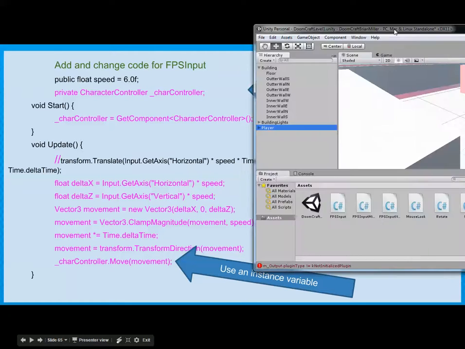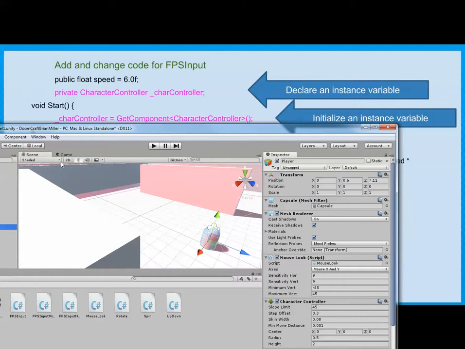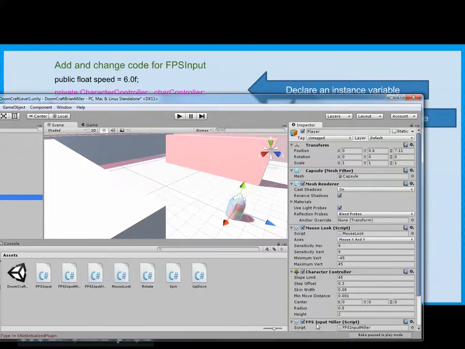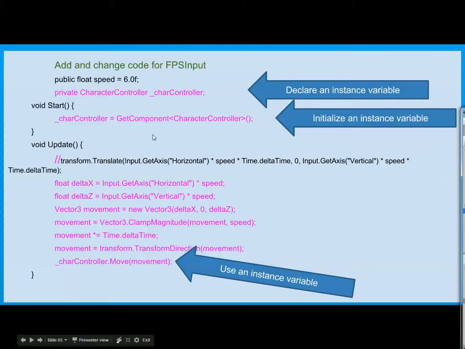Basically, this guy is attached to our player, and so is this code, right? This code right here, FirstPersonInput, and this character controller are attached to the player. So when we say GetComponent, it's like saying, all right, let me look at all the components over here, and we're going to try to get the character controller. Now our box called characterController is holding this guy in it, so now we can talk to the character controller. Why are we doing that? Because the character controller is built to control characters, and most of the time our characters don't go through walls, and he's going to help us with that.